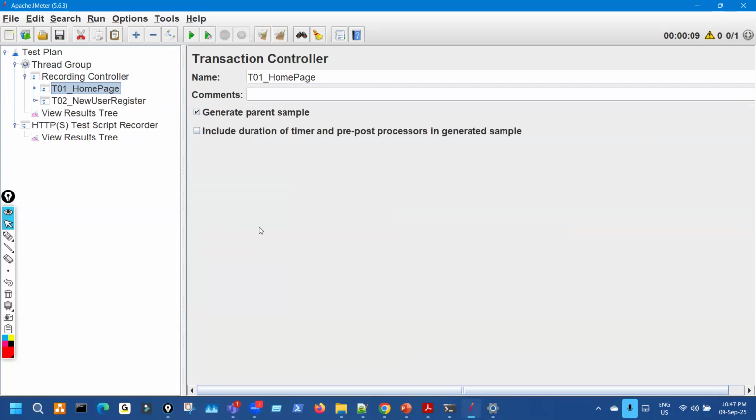Okay, and one more thing. Most of the applications I work on are dynamic pages. They keep pulling the data, like a tunnel, like a WebSocket kind of thing, which keeps pulling the data. So when I do the recording, it keeps recording all the repeated requests. Is there any way to handle this kind of recording?